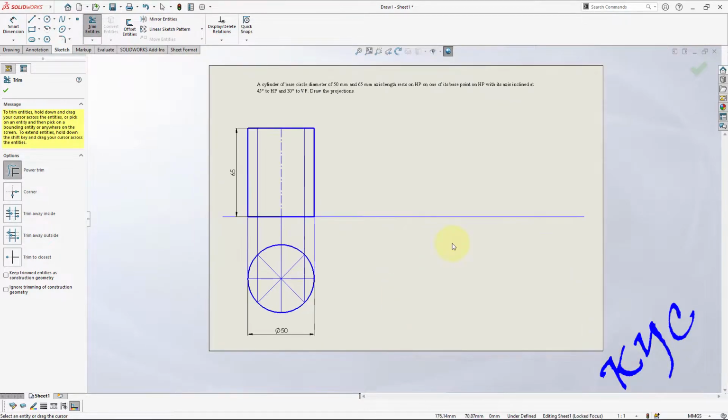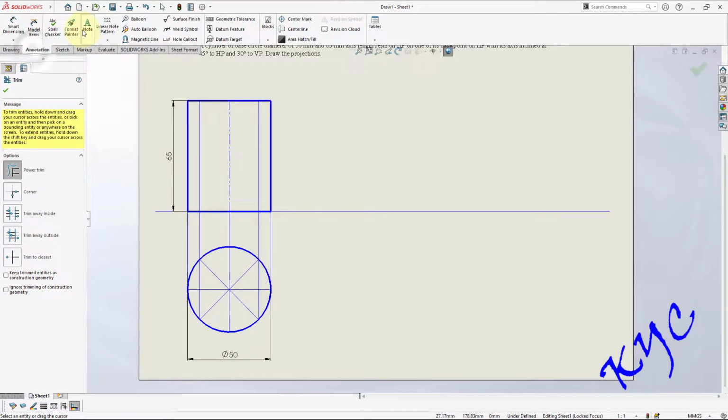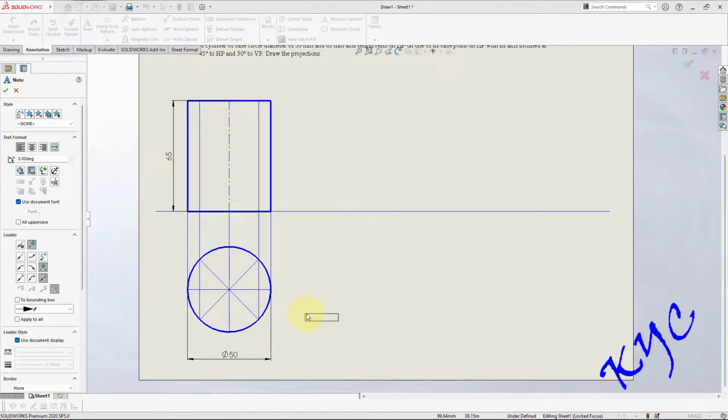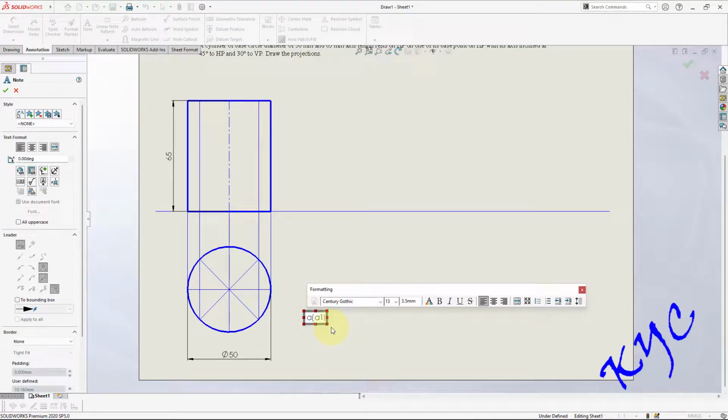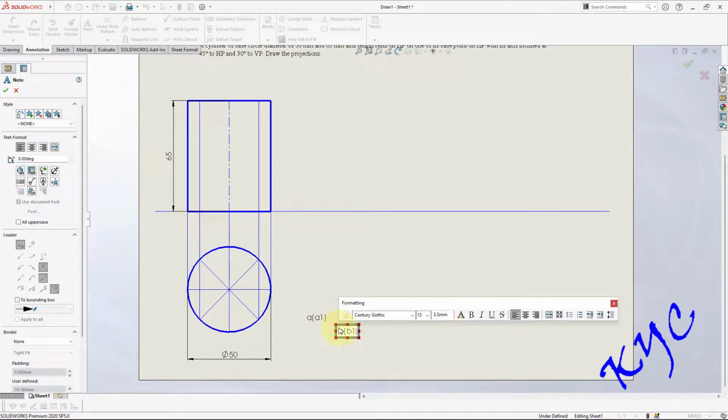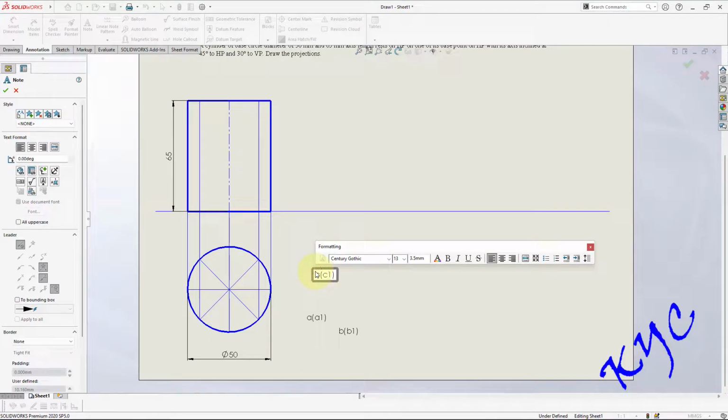Okay. Now let us name this. So notation, note. So type A of A1. So the top face will be A, B, C, D, E. The base will be A1, B1, C1, D1, E1 like that. So total 8 parts are there.